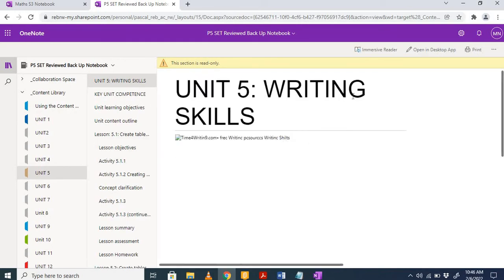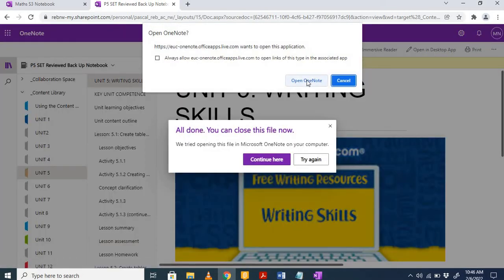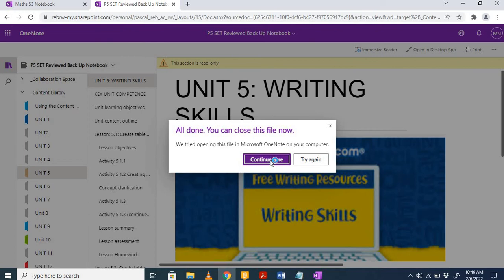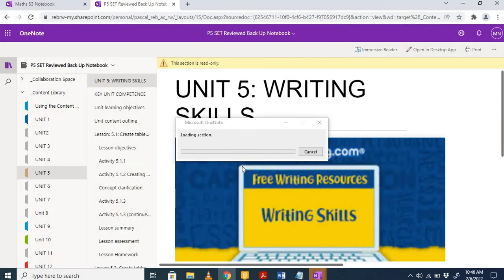So again, to open the entire set P5 scripted lessons, you click on open in the desktop app, open OneNote, continue here. So it should start opening the lessons.